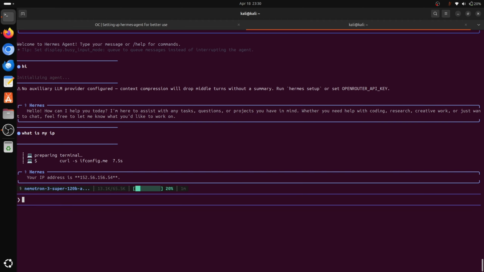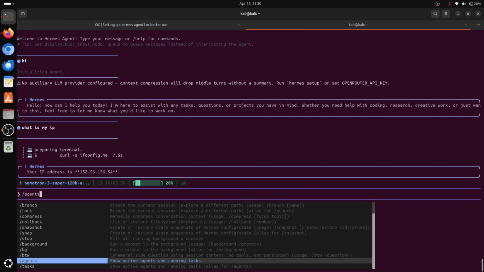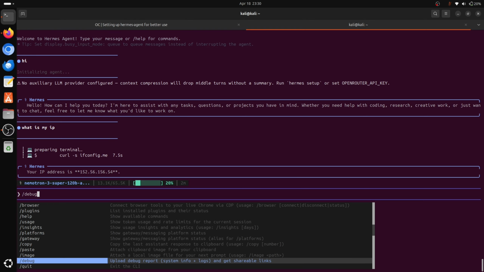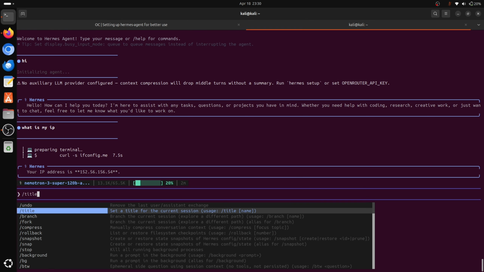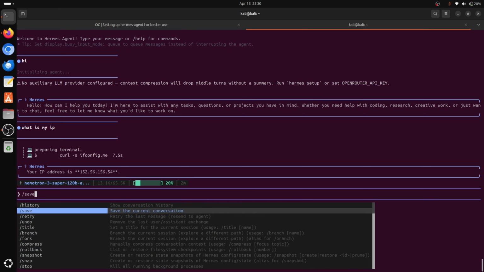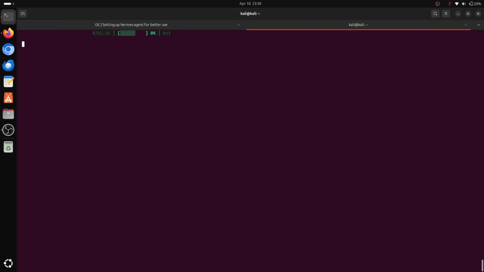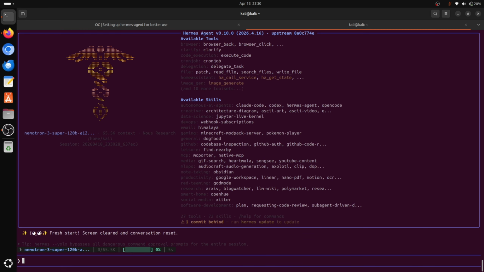And if I type a forward slash, you can check what options are present and use them. If I write slash clear, then it will clear the screen, okay. You can see it's working great and overall the things are covered.